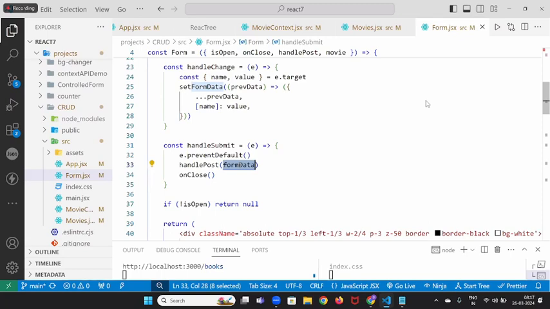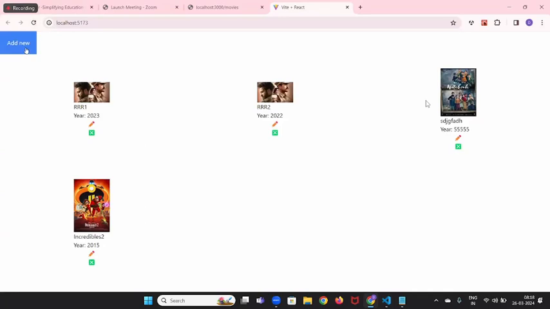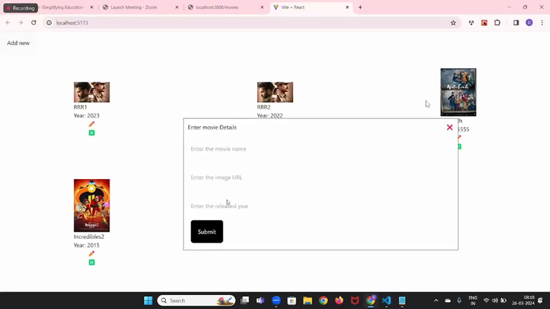Now this is interesting, sir. I am using handle post in two ways. One is based on the data, and the second one is based on the ID. For example, if I click on add new, which method is called when I click on submit? Handle post only.